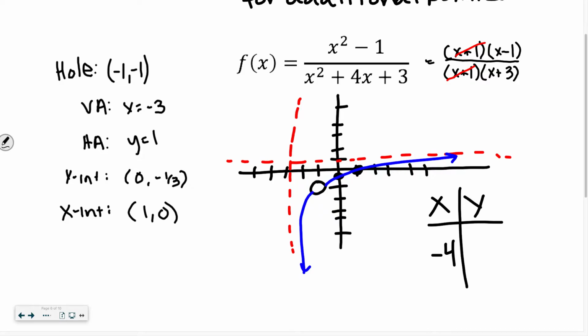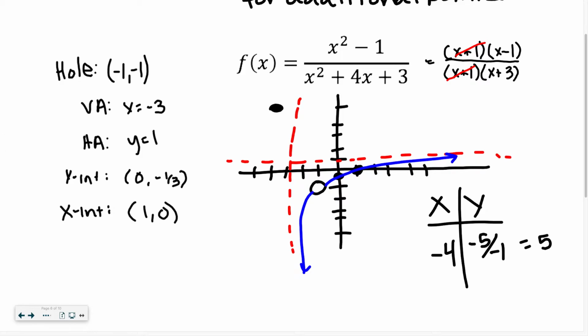You're going to do this with no calculator. So I would plug it into the reduced function and write out what the fraction is and figure out if I can simplify it at all. -4 minus 1 is -5. -4 plus 3 is -1. So that is just a +5, right? Now, if it comes out to be a fraction like 5/2, you still know where to plot that, right? 2.5? Somewhere in between 2 and 3? So don't stress if those come out to be fractions. They won't always be nice numbers. Let's go left 4 and up 5.